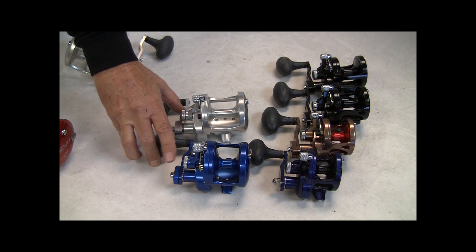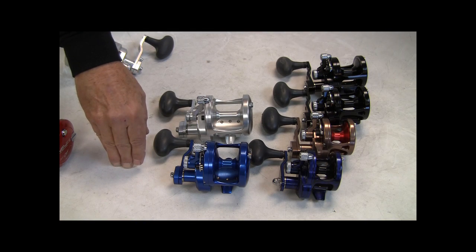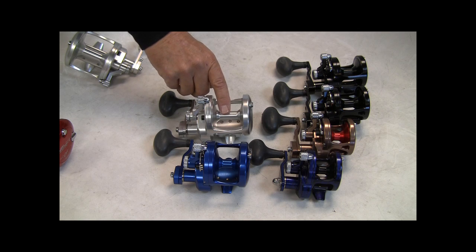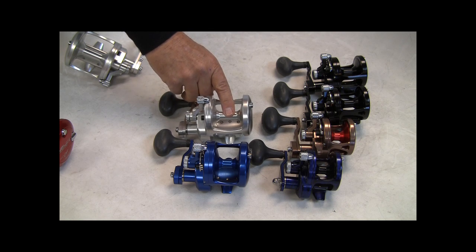I was a dumb guy at one point in my life, well, many points in my life, but a few years ago I hooked into a big bluefin. 150 to 180 probably was the weight. I was on the doggone thing for close to 4 hours fishing an MXL Raptor. I had plenty of drag to deal with the fish. I could have caught the doggone thing, I felt. But the gear ratio was not helpful. I needed to be more like 3 to 1, 2 to 1 to have had a shot on such a big fish on a small reel.